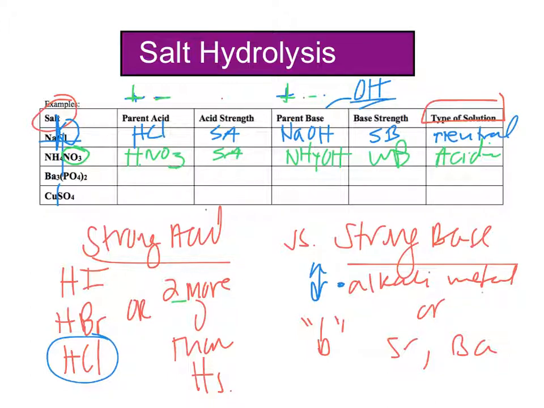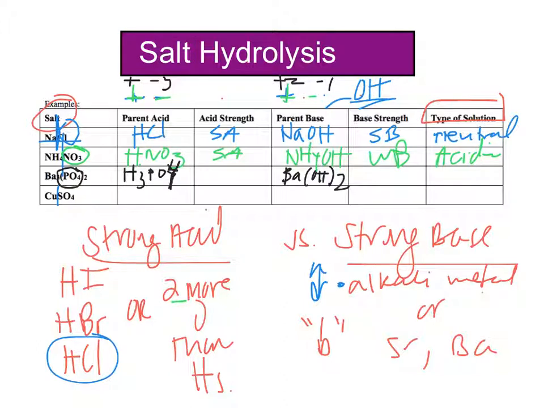Okay, let's try a third example, barium phosphate. So the acid is PO4, so that is phosphoric acid, H3PO4. So hydrogen is +1, phosphate is -3, so that's why we got H3PO4. And then barium carries a +2 charge, hydroxide's -1, so we'll have to balance.